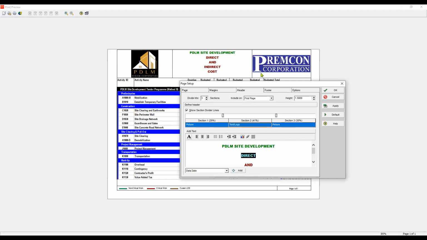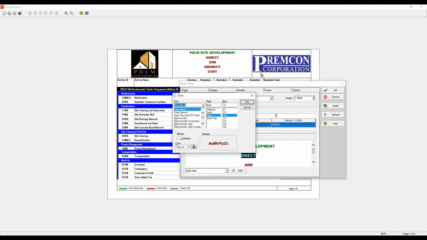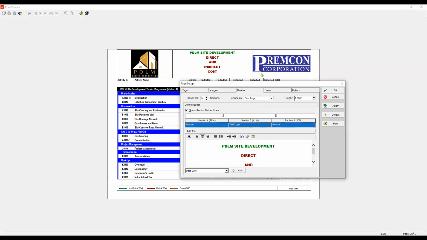We will click this one first so that we will be no problem for the letter S. Then okay, and then we'll change this to propose project program, and then we'll make this as method B. Let's change the color to blue.